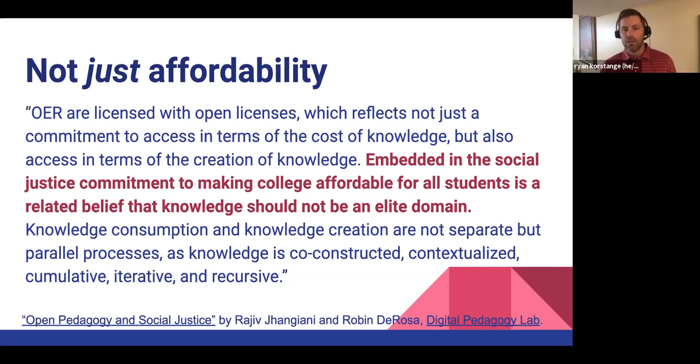It's information that exists for people, unencumbered by other licenses and unencumbered by other problems of access. And it allows us to reposition students as evaluators and creators of information, and not merely as passive recipients of information that's previously been determined to be correct, right? So there is a very big social justice commitment in the background of OER that I think we run the risk of losing when we focus exclusively on affordability. Not that affordability is unimportant, it's very important, but there's more to OER than just affordability. We wanted to start with that, because OER makes different assumptions about what happens in the classroom and about who students are and who's able to produce, access and assess information. And these assumptions, I think, are really critical.